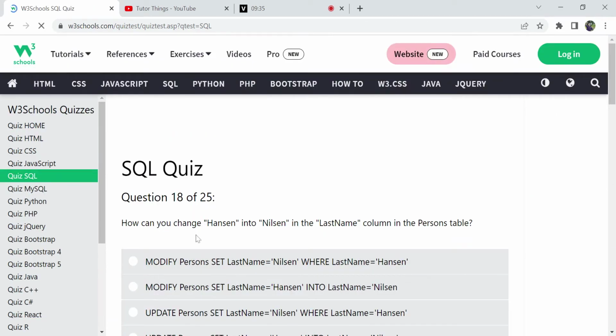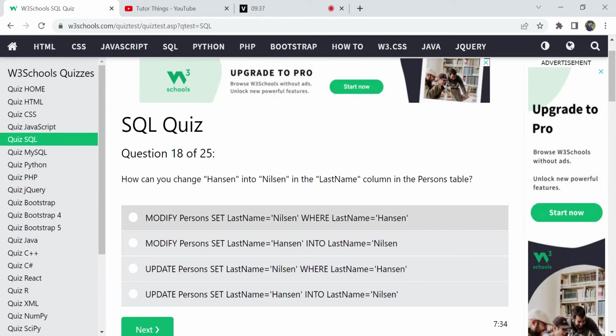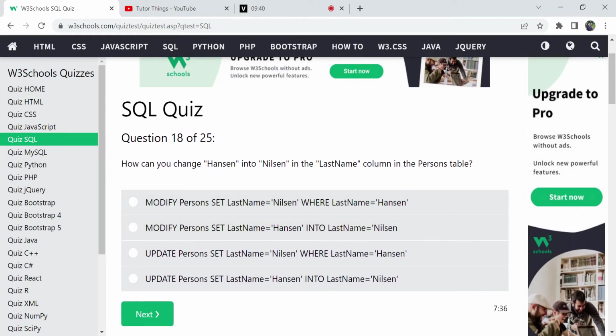So next. How do you change Hassan into Nelson in the last name column in the persons table? Now they want to replace the person having this name and change it into this. So to change or update the particular thing, we have to use the update statement, right? So update person, there are two bits, update person and set.